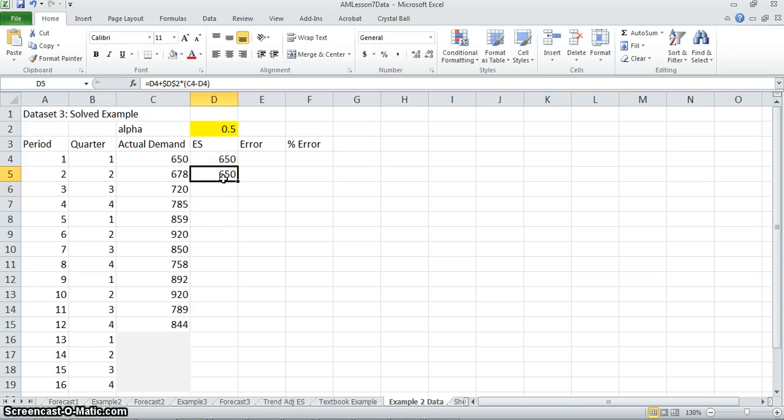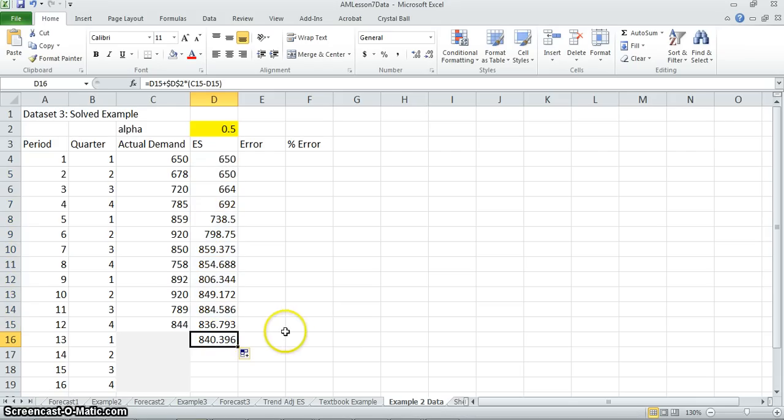Once we've created this formula for the exponential smoothing forecast, it can simply be copied down. I'm first going to just copy it down through period 13. The goal here really, of course, is to forecast future demand values for this product. Period 13 is the first future value. If I were to copy this beyond period 13, you notice a problem, and the problem is because the forecast for period 14 depends on an actual for period 13, and there isn't an actual that exists for period 13.